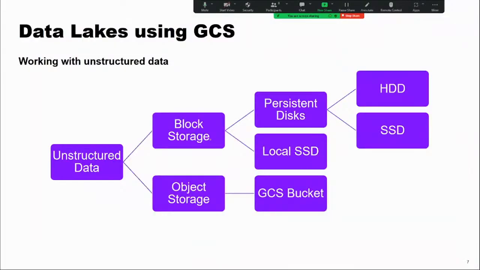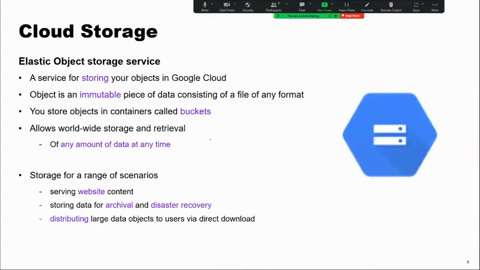Now let us see data lakes using GCS. In Google Cloud Platform, we have Google Cloud Storage acting as a data lake. What is that? Let us see now. Okay, so this is Google Cloud Storage as a data lake in the GCP. So what is Google Cloud Storage, guys? Let me go to the paint and try to explain it to you one by one.